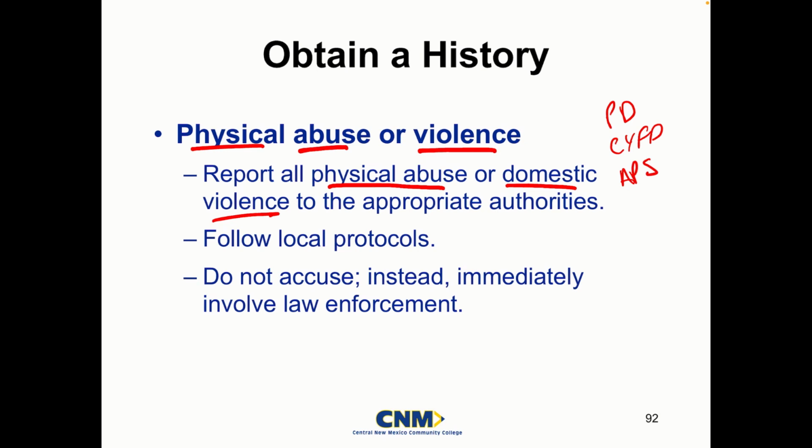Again, if the scene is unsafe or going that way, you call law enforcement for your safety. But if you call law enforcement and say, I think this person's being abused, law enforcement is going to confront the people that are there. And often there's enough denial involved in communication with the police officers, because again, the abuser doesn't want to get hurt worse when the person gets out of jail and comes back home. They'll often lie as well.